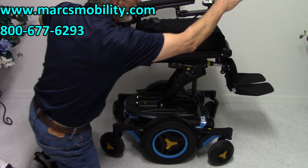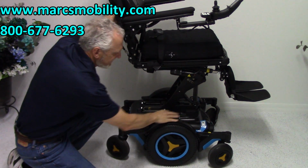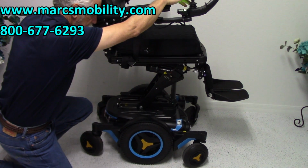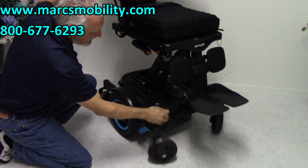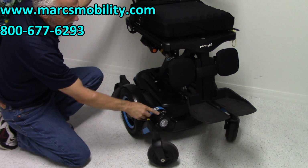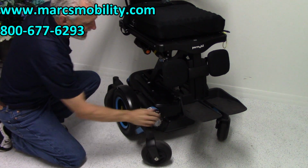So you would make sure the power is off, the seat would be down, and the motors, you can see that the end of the motor is right up front. Let me turn the power back on so you can see the motors. So the motors are right here. You can see these are reflectors at the front of the motors. So if I was to put this chair in neutral, what I have to do, on top of each motor, there's a little lever right here. I would turn the power off, of course, bring the seat down, push the lever inward.